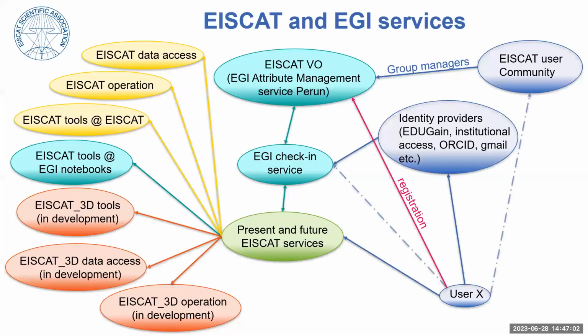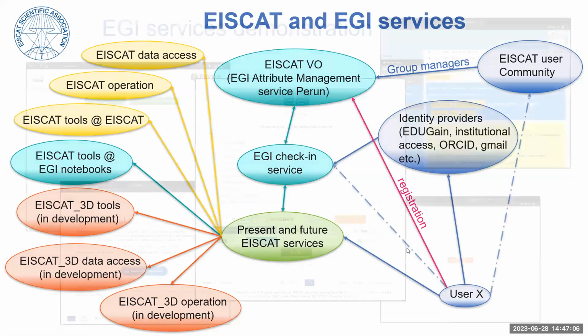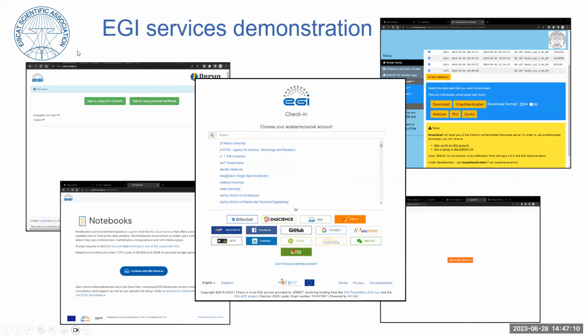And now I get back to this slide, on how we want to implement EGI. I forgot to show this slide; it was supposed to be before the demonstration. Basically, with the help of Perun and EGI Check-in, we can streamline access to data and to various tools, and later also to other aspects of EISCAT 3D operation, like time requests. And if we organize Perun, a virtual organization, in a really good way, it might also help national communities set up some of their services or social connections with the help of us and EGI Check-in, so they can use the same authentication for access.